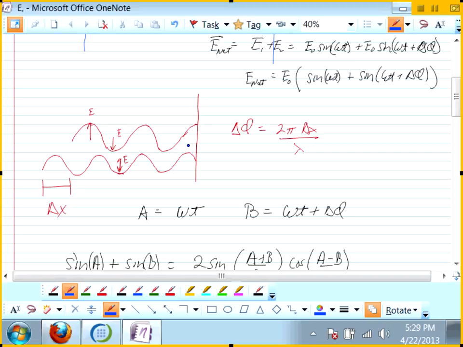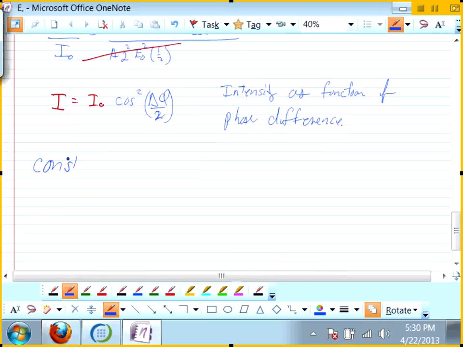So, what condition? Well, there you go. That's our relationship between phase and path length difference. What condition, maybe in terms of path length, if delta x would produce constructive interference? 0? Any others? One lambda? If I shift it over by a wavelength? Or 2 wavelengths? Or 3 wavelengths? Or m wavelengths? Delta x is equal to m lambda.